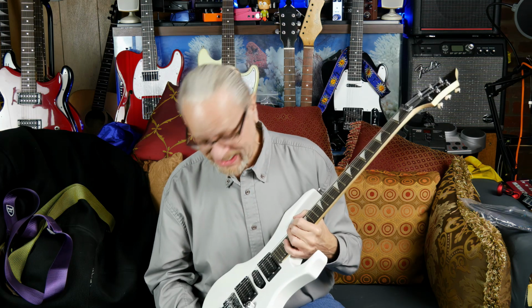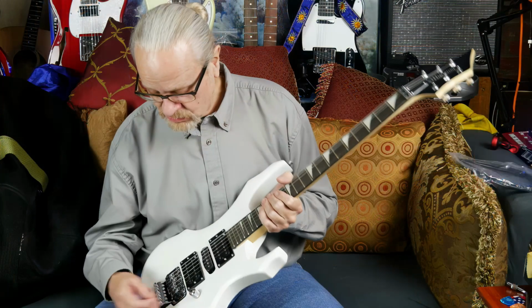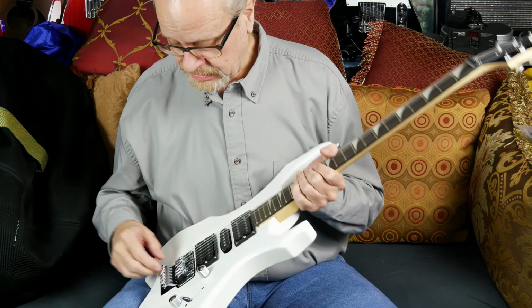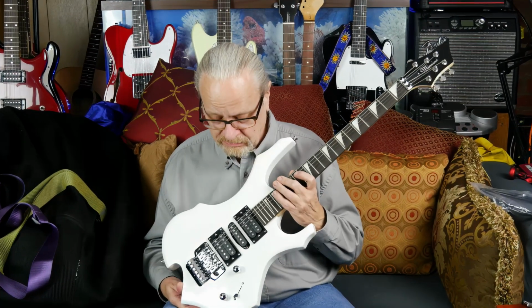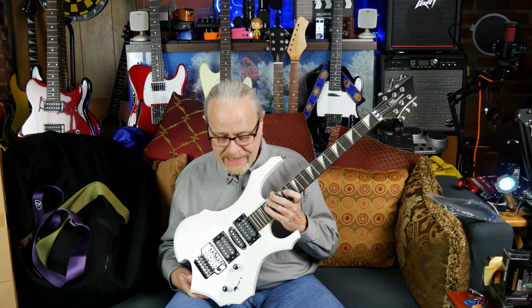It's stamped on the bridge: Licensed under Floyd Rose patents. Maybe this is a truly licensed bridge. I guess in order to get started, I'm going to have to loosen these, loosen those, get them in tune, and then these are fine tuners down here. I'm going to go ahead and lumber through the setup. Again, I'm not going to bother filming that. I have a pretty good idea of what I need to do. So I'm going to tune it up, and we'll plug it in and see how it sounds.